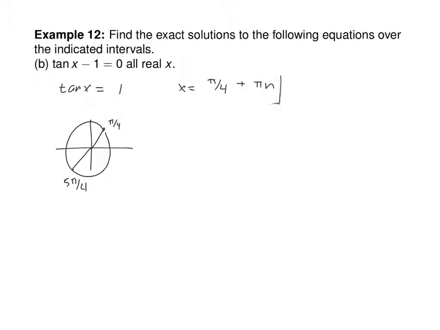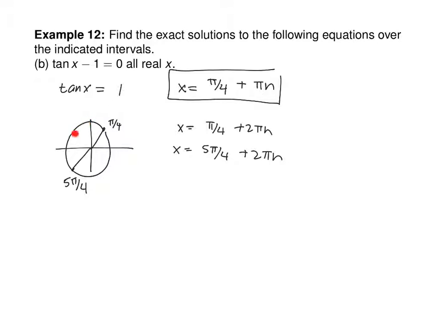Okay, so I'm going to want you to write them in the most compressed form possible. If you wrote pi over 4 plus 2 pi n, and 5 pi over 4 plus 2 pi n, I'm going to give you almost all of the points, okay? But I want you to recognize when I can condense it down to one list versus when I have to have two. That's based upon whether you can add the same number every time to get from one point to the next. Does that make sense? Okay.